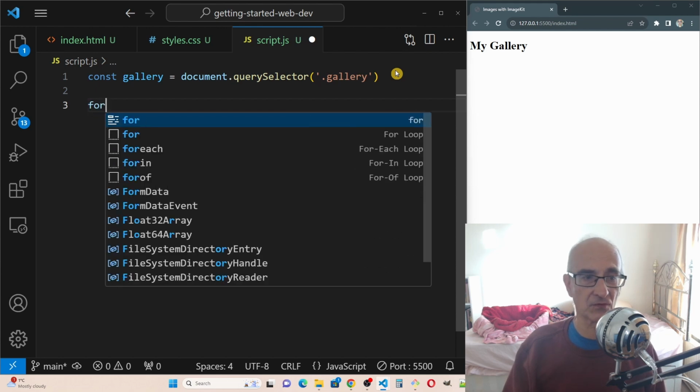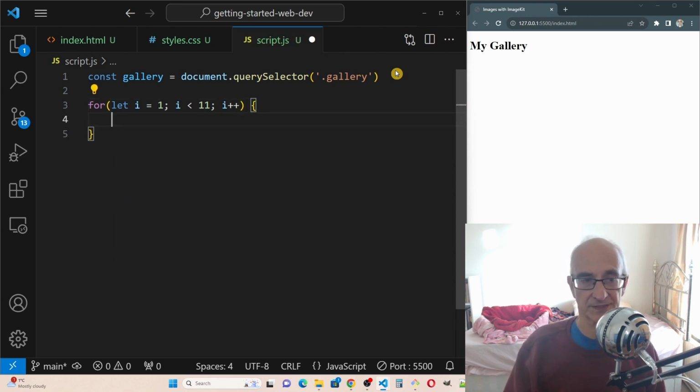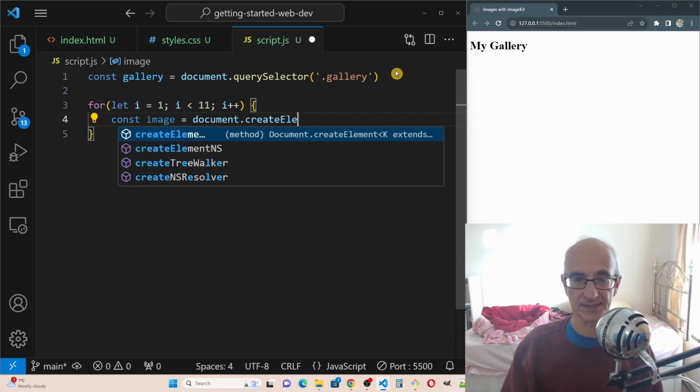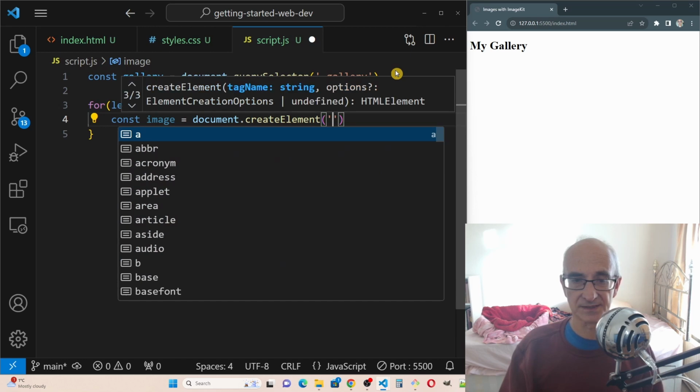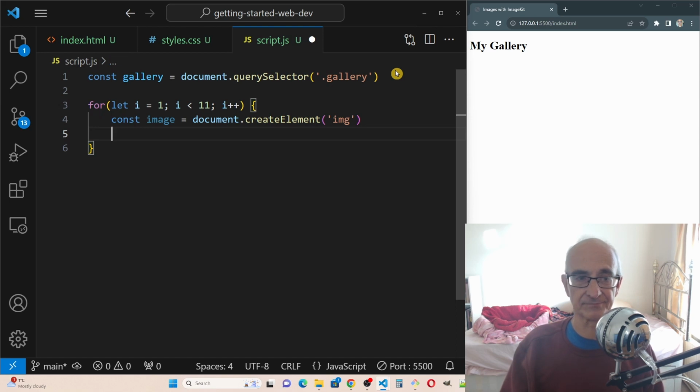And then for (let i = 1; i < 11; i++). So we're going to loop through all the images, and then I'm going to create const image equals document.createElement. This is to create an image tag.